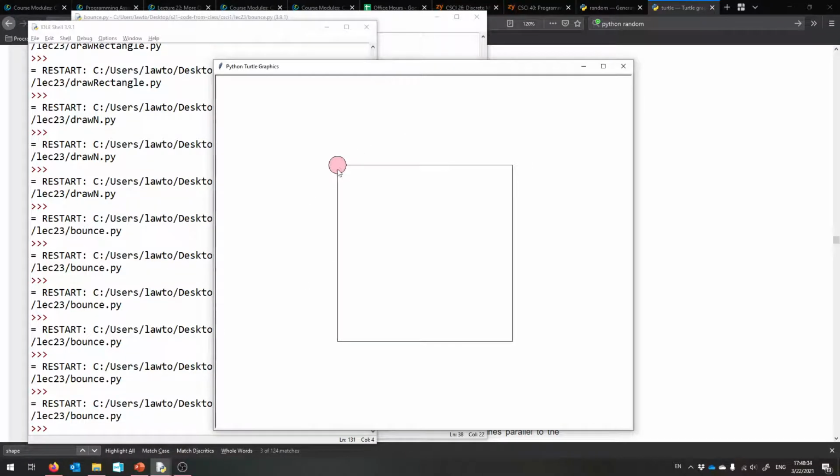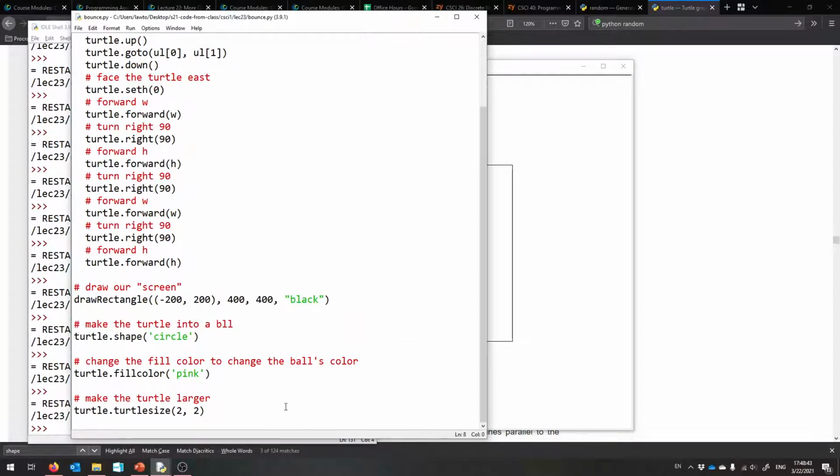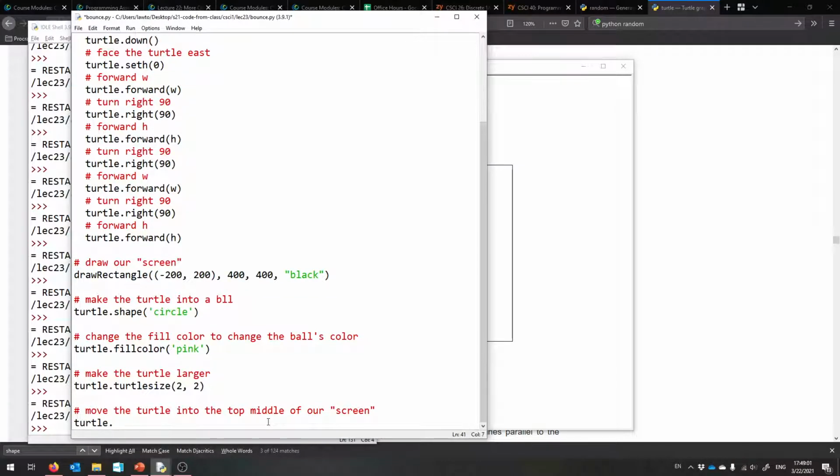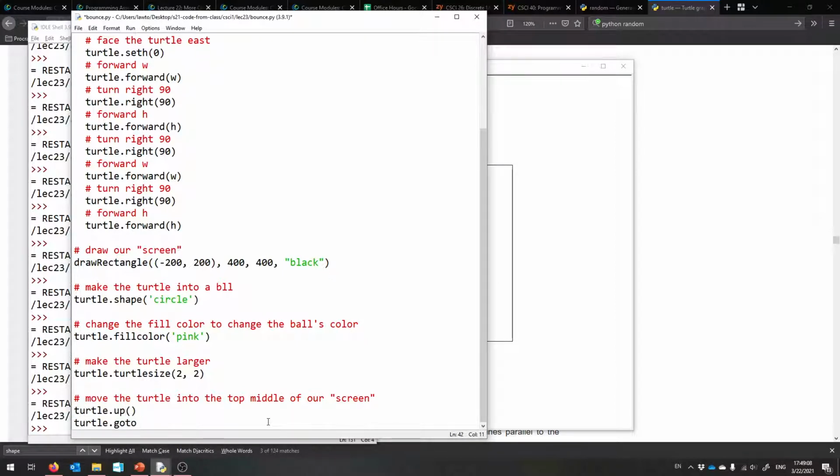Now the issue is I have no clue how big this ball is, and we want to put the turtle like right here. So we need to move him into the middle of our little bounds of our screen. So let's do that. Let's set the turtle up. And so the coordinates should be, let's pick him up as well.